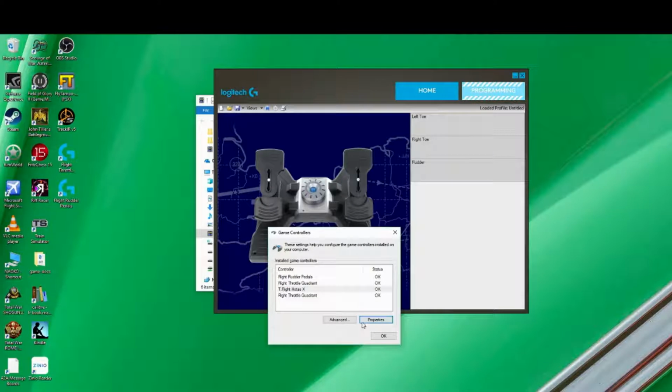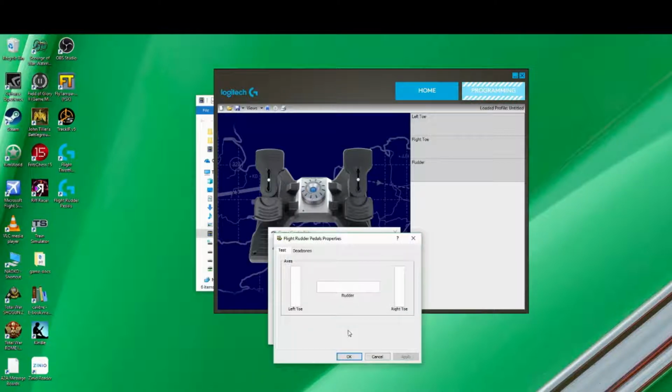And the other thing you can test is the flight rudder pedals. So I'm going to click on that, and you can go to properties. And now I'm clicking on the left toe. I'm just barely pressing it, and now I'm pressing right down. You see how that works nicely. And the same thing went out with the right toe. That's going up and down. And the rudder, I'm moving it back and forth, all the way to the left, back in the middle, all the way to the right. It should work nice and smooth like that, and no sort of jumping around or anything. And that's how it works.